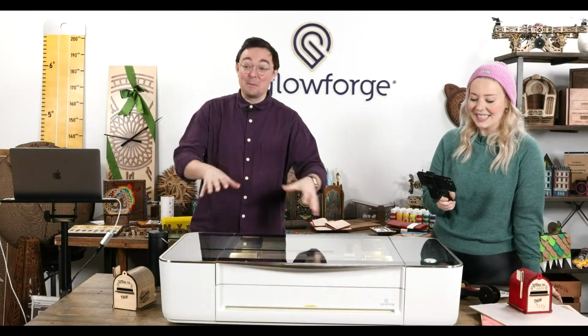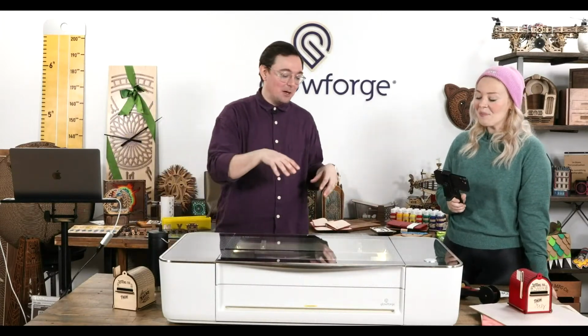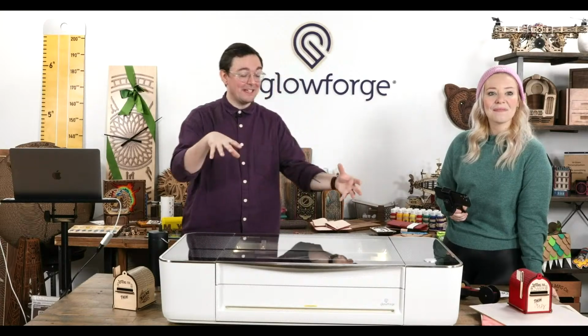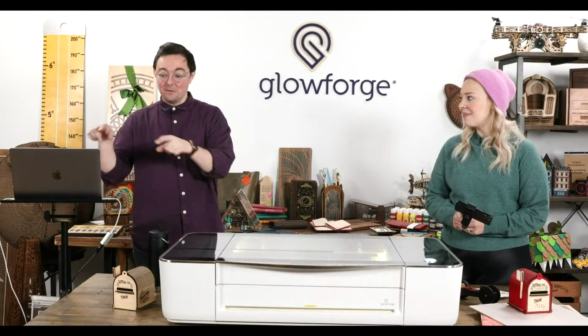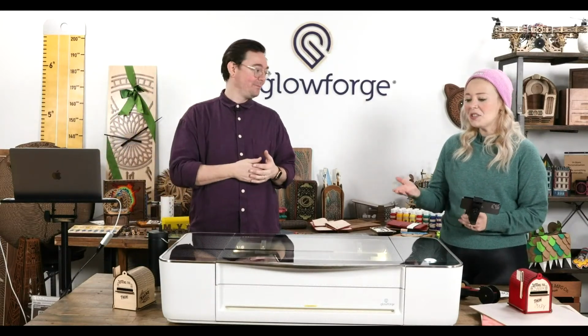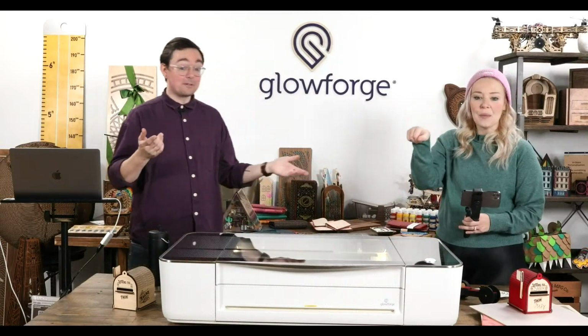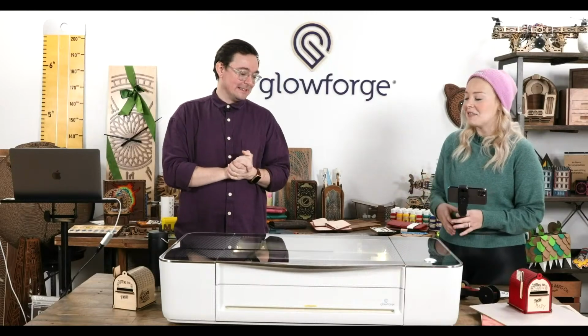Now you probably noticed Glowforge here is a pretty simple looking machine, at least externally. We've only got one button on here because everything else is controlled via that app on the web. This is really neat because it means we can improve this, add new features, and roll out software updates remotely. So every time you log in, you're using the latest and greatest version of the app. Just one button, just one plug too. You're not going to fill your office with cables or anything.